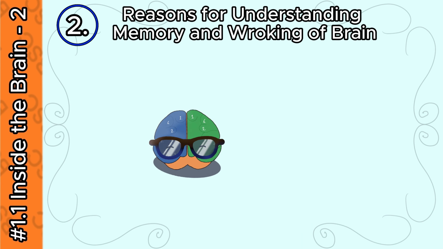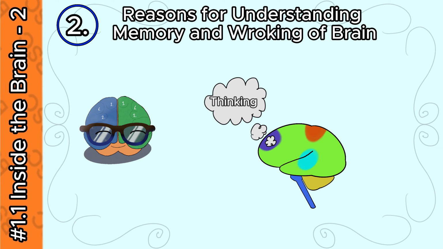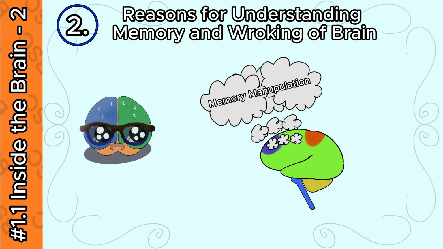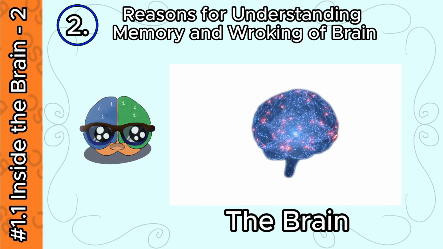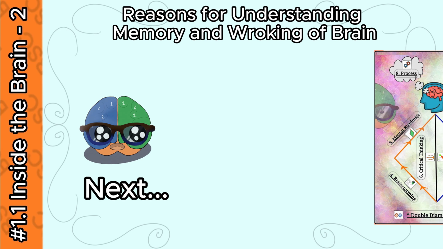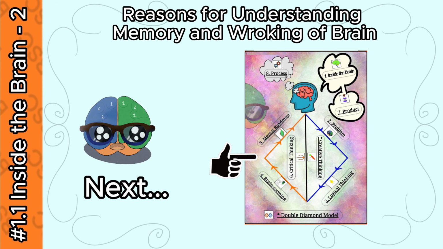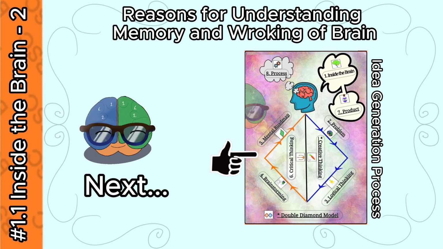Secondly, this was to inspire everyone that we all have been blessed with a creative and powerful mind. The skills of thinking and memory manipulation have been passed down through generations. The techniques that our ancestors learned over the years, we can do instinctually. Understanding the brain allows us to utilize our brain properly. This also allows us to better understand the next topic of discussion, the controlled process for optimizing our ideas. I like to call it the idea generation process. This optimization process stems from understanding a concept called the double diamond model of product design. Hence, after making this quick detour to understand the double diamond model, we will dive into the idea generation process.